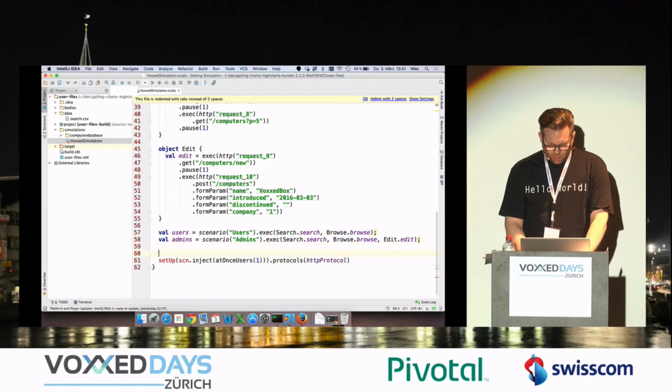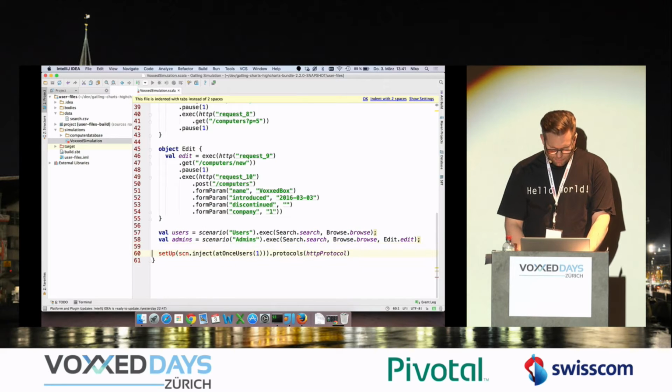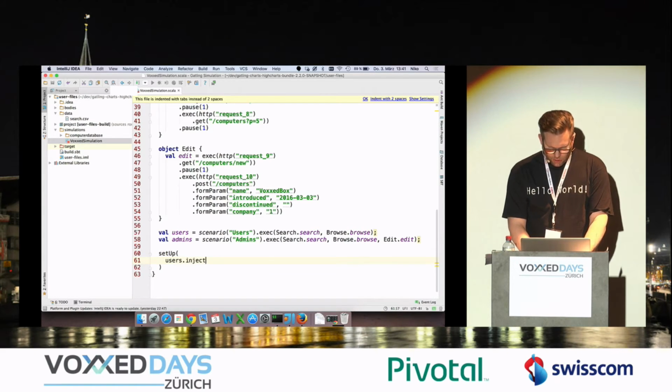And now we will set up our injection. For the users, I will inject 10 users over 10 seconds.